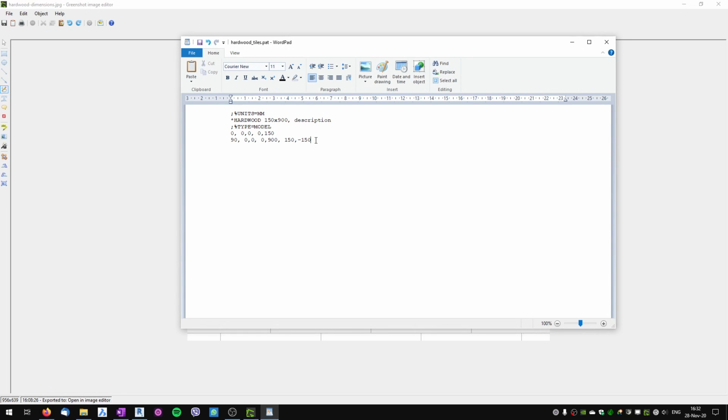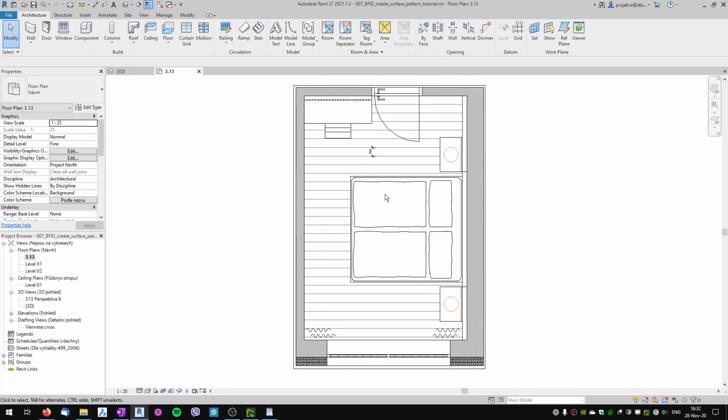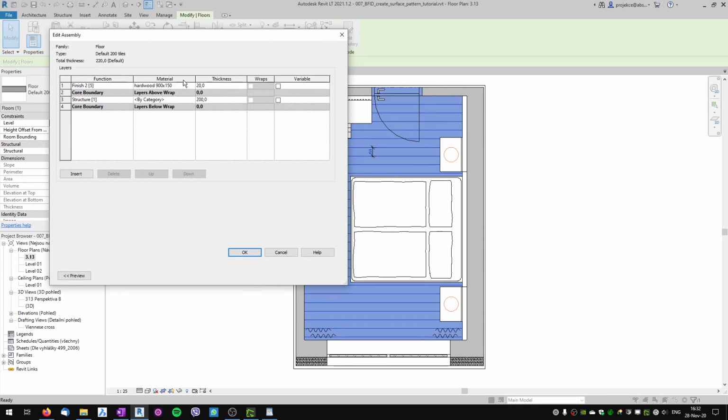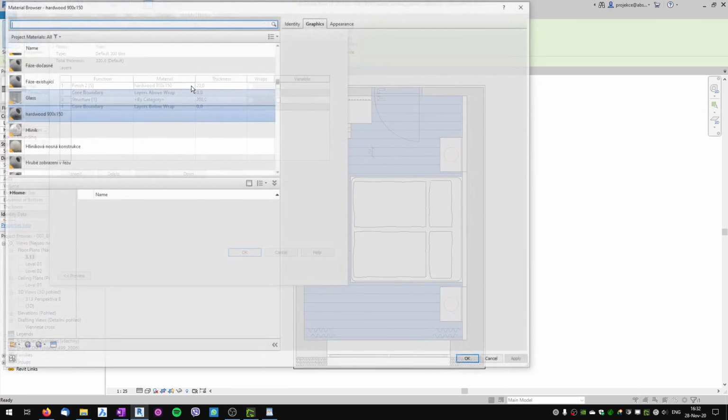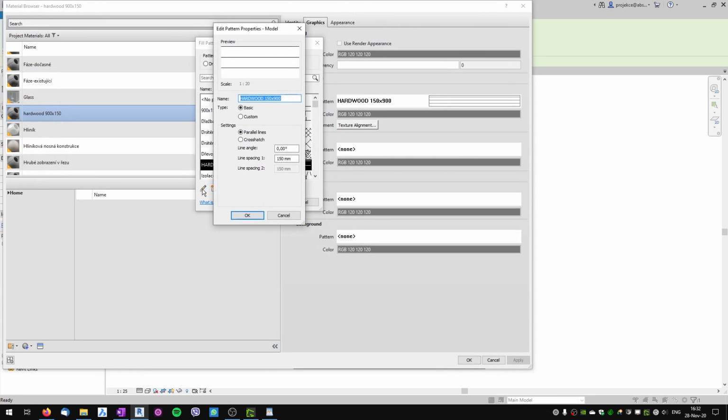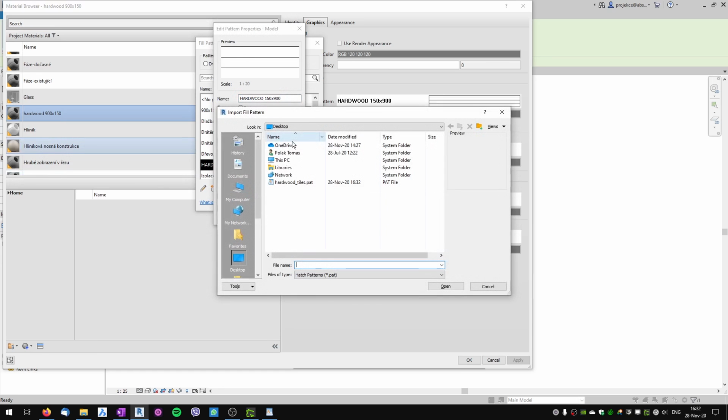We will save the file, and let's take a look at it again in Revit. Let's select the floor, edit type, go to the material and edit the pattern, and let's just browse again and reload it again.